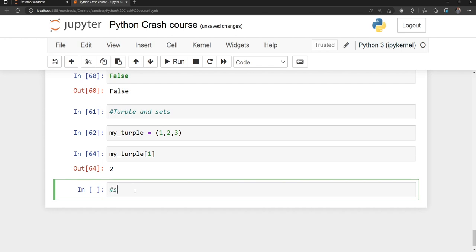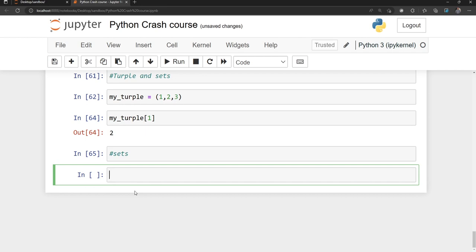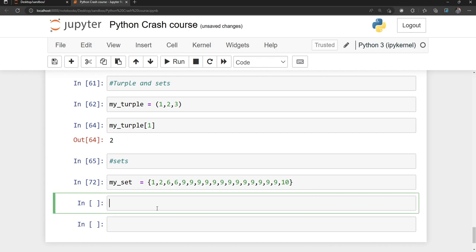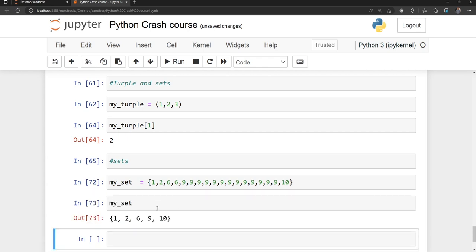Let us go to sets. So what are sets actually? Sets are just a collection of unique elements. So if my set is equal to, a set has got curly brackets, I can put maybe 1, 2. It's the same as a list, but however, check this out. If I put, for example, lots of 9s, see how it's going to treat this set. If I print my set here, you can see that it has removed the repeated numbers and only put it once inside the set. So it's just a collection of unique elements inside the set.